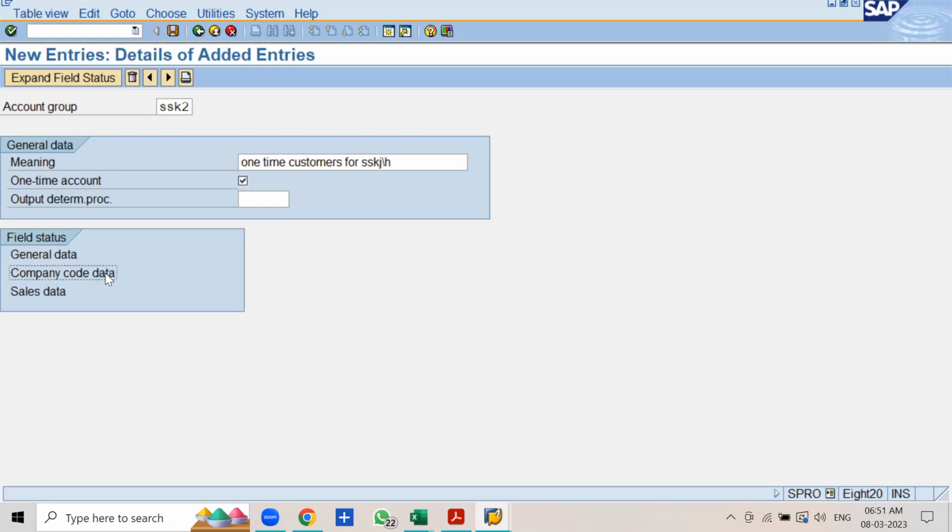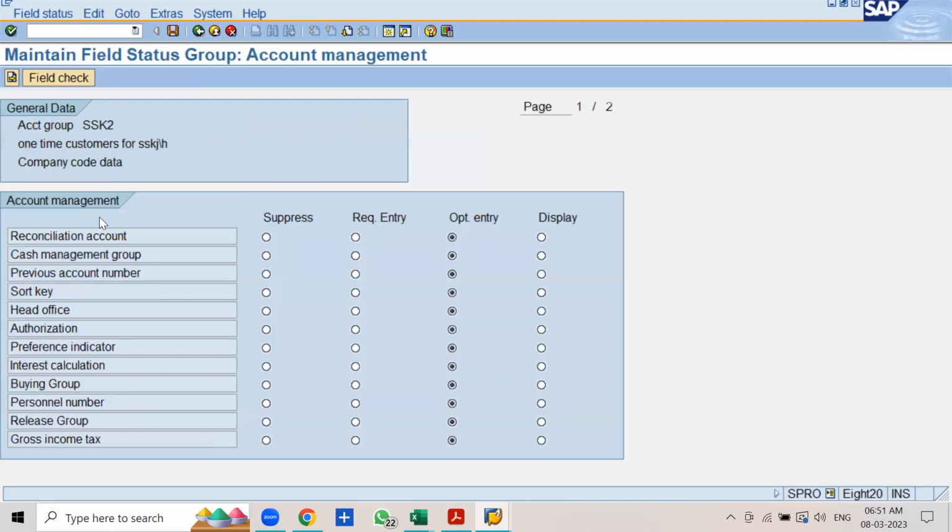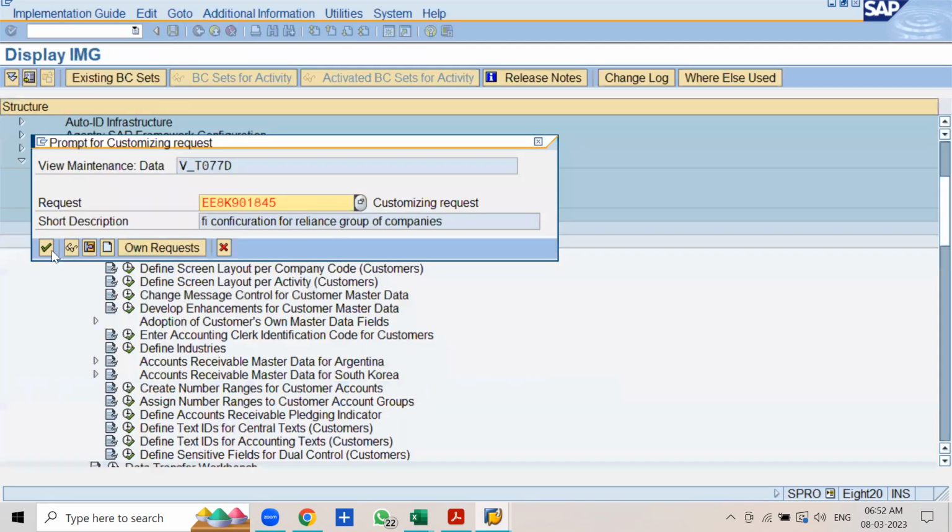Then double click on company code data, double click on account management. Select reconciliation account as required entry. Click on save.